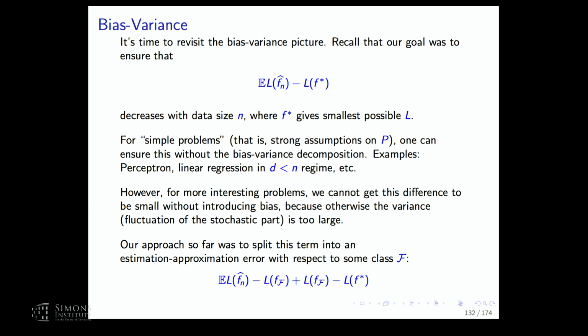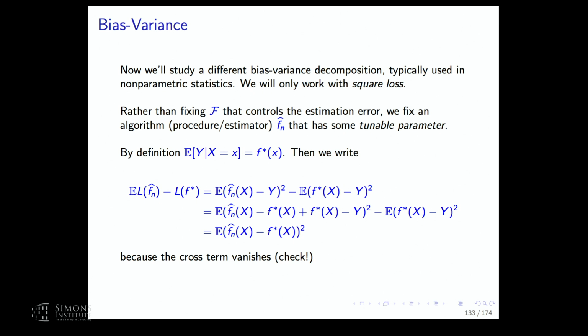So this is the way we were thinking of things before. We had this approximation estimation trade-off. The approximation part is because we're picking a class and trying to find the best in the class. The estimation part depends on the scale of that class. And you can think of that in a model selection sort of setting. In one of Sasha's talks, he mentioned this, where there is this more or less explicit balance between these two. We're going to look at a different kind of trade-off, a different bias variance decomposition.